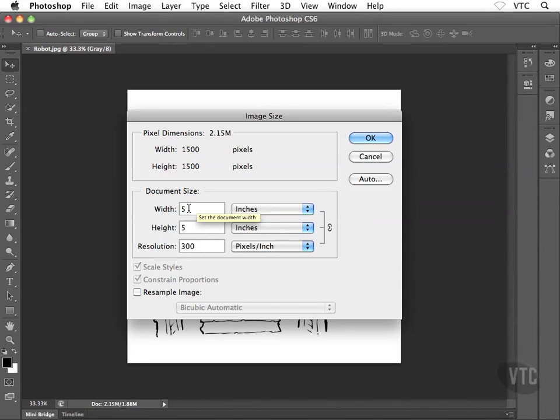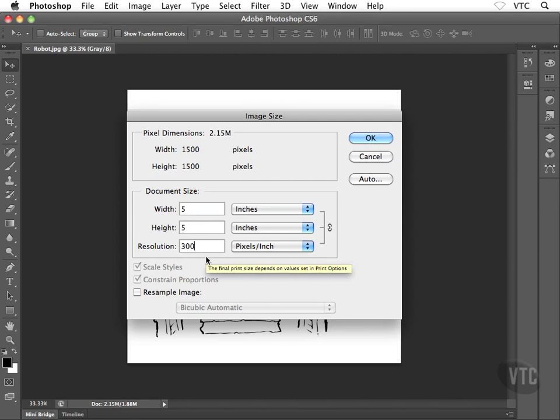We can only adjust the physical size, the width, the height, and the resolution when we are not asking Photoshop to resample our image. With resample turned off, when we are resizing our images, we are not changing the pixel count. In other words, the pixel count at the top is going to remain fixed and unchanged. We're not changing the number of pixels inside the image. The only thing that we're going to be doing here is changing the width, height, and resolution.